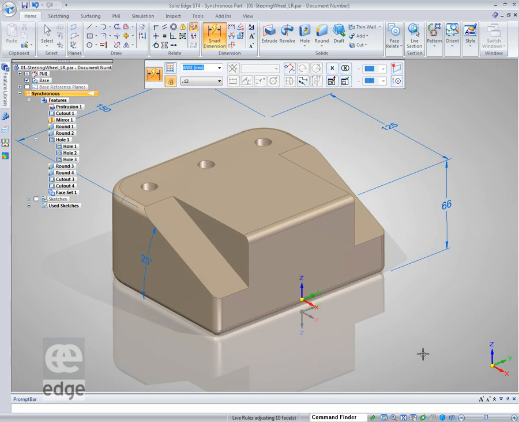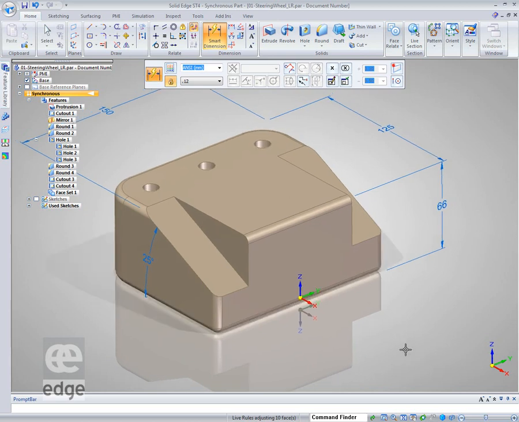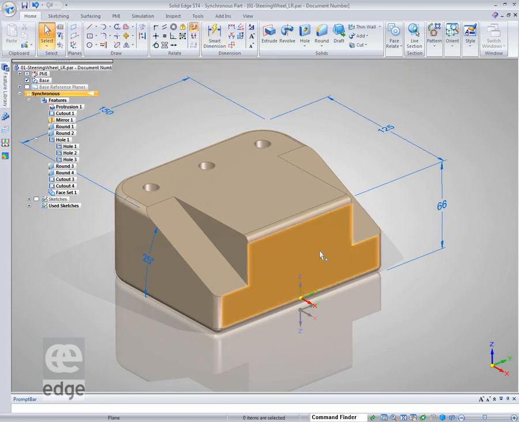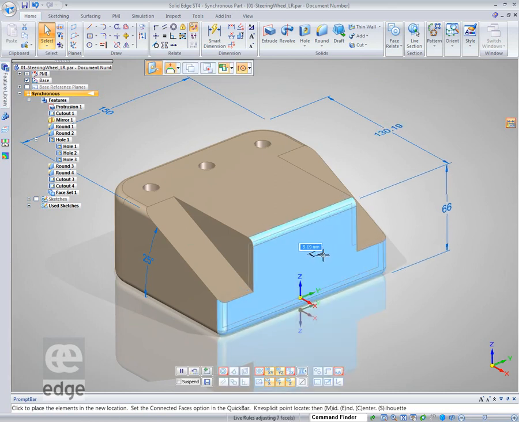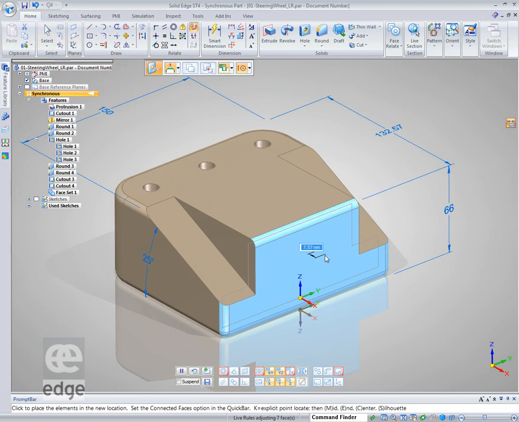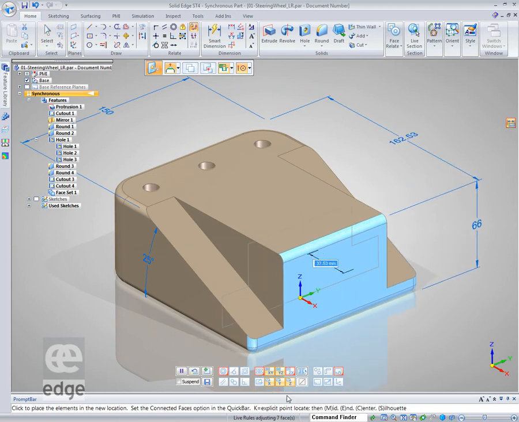So the next thing I want to do is just move this front face. So back to my select tool. And if I move this front face, what's going on? We see a couple of things happening here. If we look right down the bottom, we'll see live rules adjusting 7 faces.